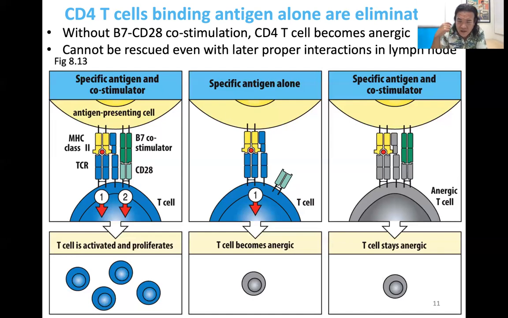And you might say, well, okay, but that's kind of sad, because couldn't you just wake this T cell up again if it turns out that this cell just needs to make B7 and it didn't get around to it or something like that? No, you cannot, right? Because even if this anergic T cell in the right panel here does in fact encounter another professional antigen presenting cell that is presenting the red dot and is wearing the B7 salesperson badge, you cannot wake up this anergic T cell, right? And you say, well, that sounds like a real waste. But this is just, again, another example of how our immune system evolved to be very conservative about waking up things like T cells.